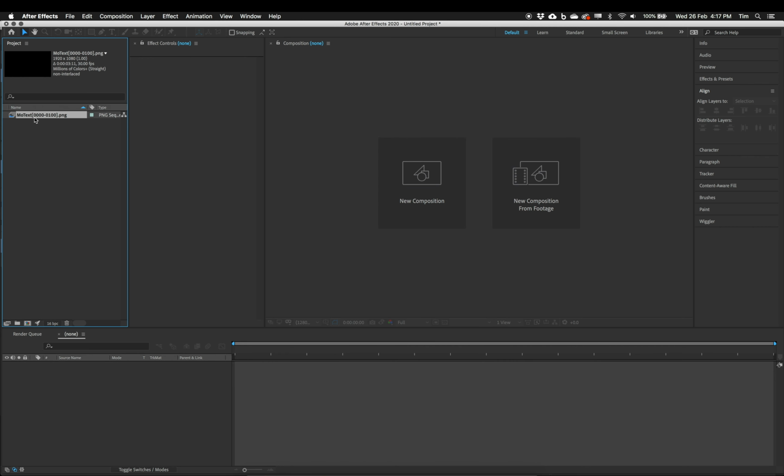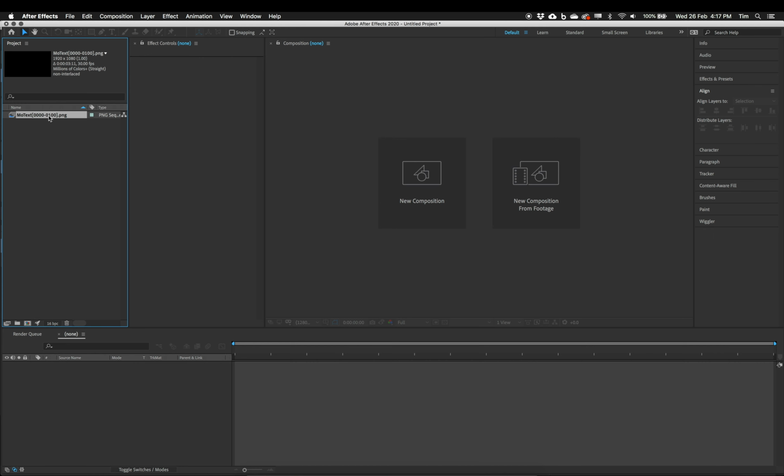Now there's a couple of things we need to check out here which is really important. When we select this file sequence that's been brought in, we get a summary of its properties in After Effects. At the top here, it's from frame 0 to 100. It's 1920 by 1080, so it's full high definition. What's interesting here is that it's at 30 frames a second. So After Effects defaults to 30 frames a second. You can change it in your preferences, but just keep an eye on this. My sequence that I've rendered out of Cinema 4D was at 25 frames a second. So I need to tell After Effects this is actually meant to be 25 frames a second, not 30.